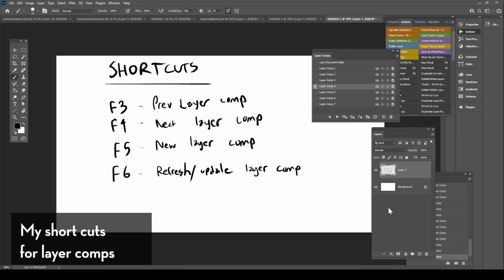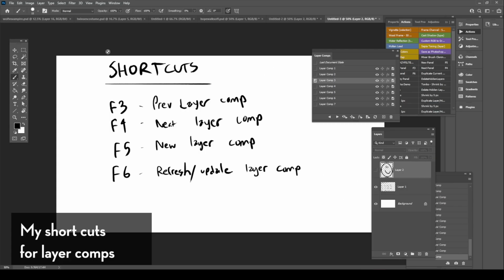So if, let's say, I made a new layer and I added a smiley face and it's not updated, I made a key for that to update it. So when I flip between them, you can actually see it. Now, this is just another way of setting your keyboard shortcuts.